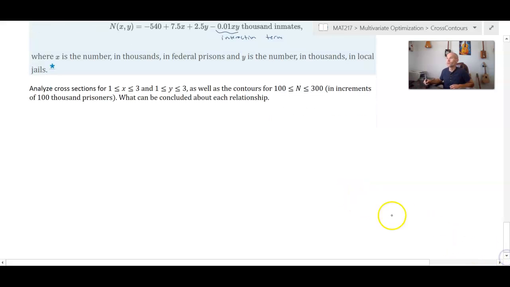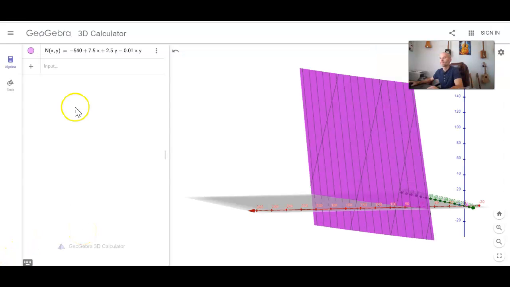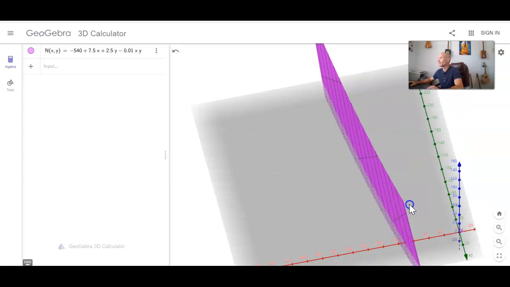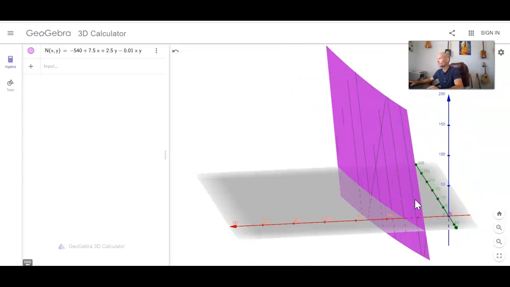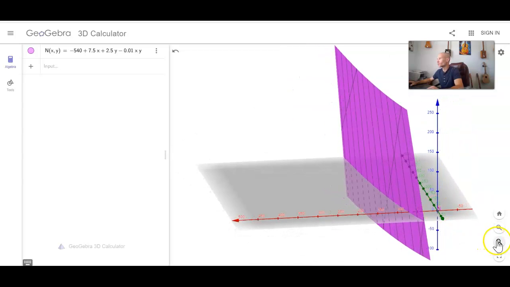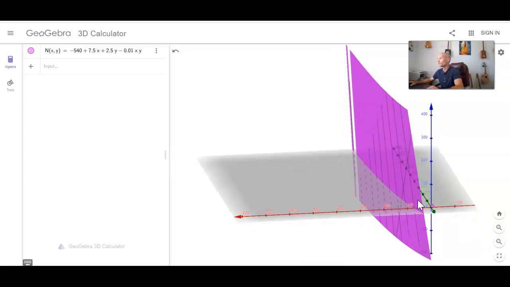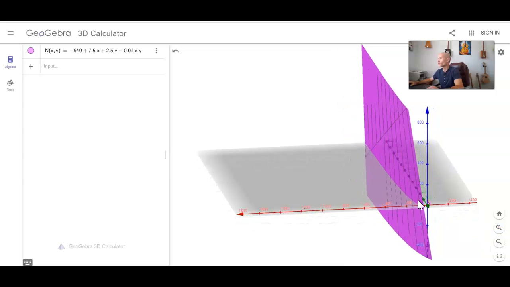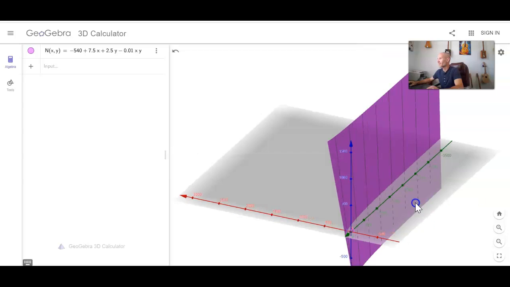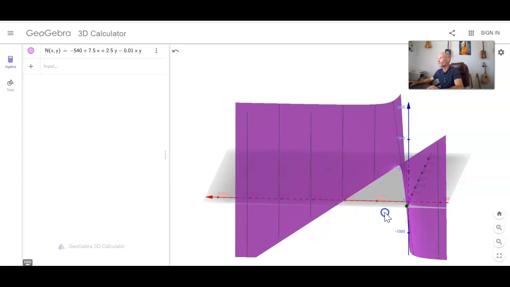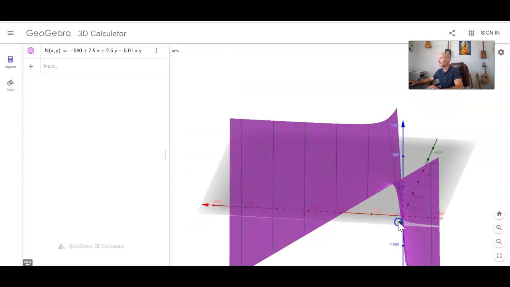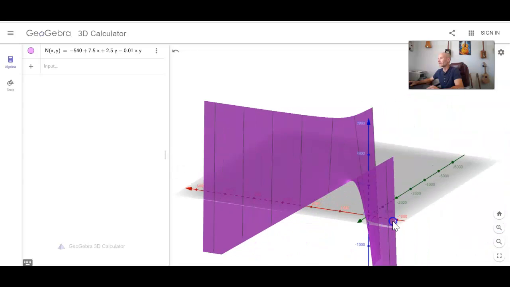So first thing we're going to do is pull up a graph of this function. Here I've defined my function, and the first image we get may look a little hard to interpret. I've already zoomed out a little bit, but let's continue zooming out. You could use the zoom out button here, or the roller on a mouse. You can see that it has a funky shape, and the more we zoom out, the more interesting that shape gets. That's pretty hard to interpret.